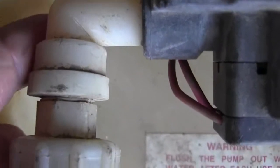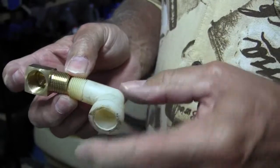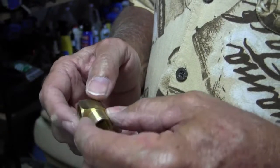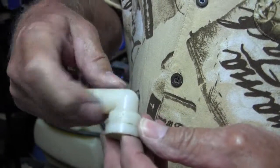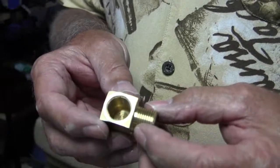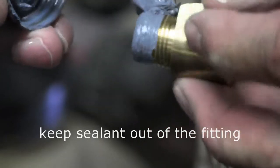The reason I'm getting a new one: here's the original connector, made of plastic, that was in the pump. The 90 had cracked from getting yanked on, dropped, bumped, hit hard — whatever. Right there's the crack, and it was sucking air in. I got a metal replacement, 3/8 by 3/8. I'll put a little sealant on here — that'll help lubricate it so it threads in easy, and then the sealant will dry and seal the thread so I don't get air suction here.